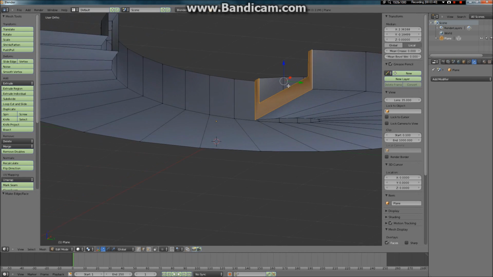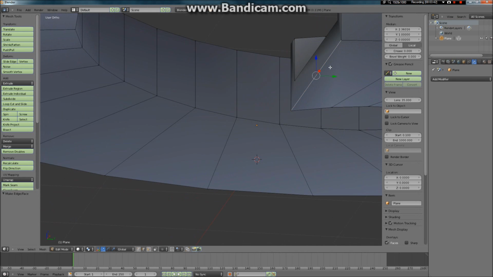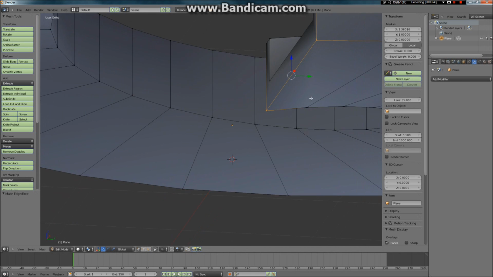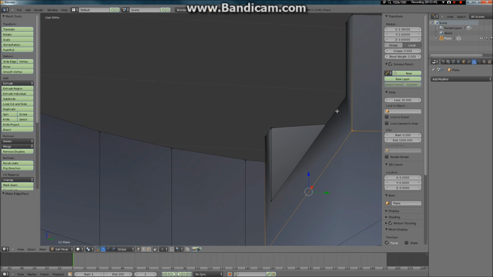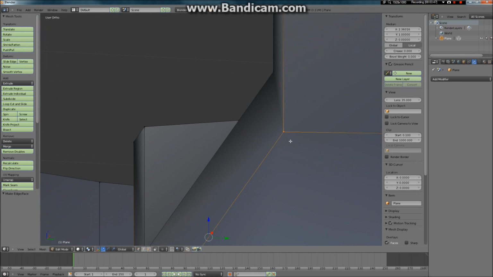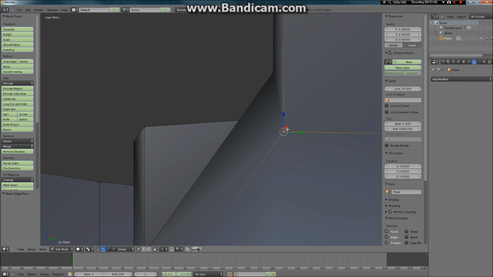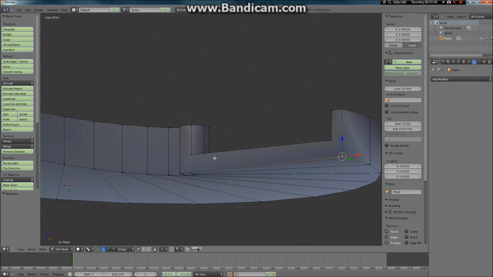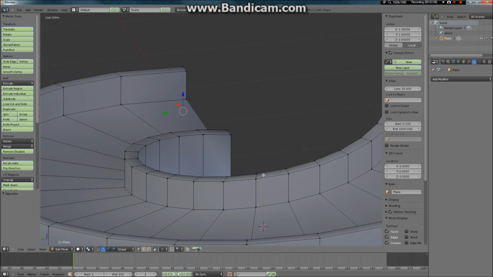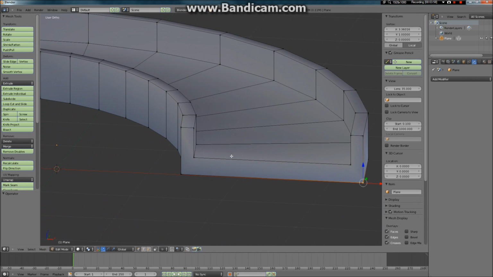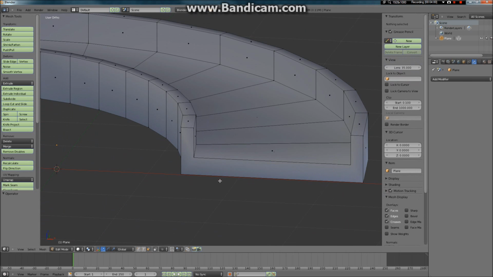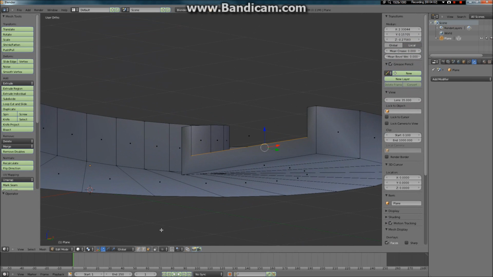Make edge face, and you see it filled in, but you're going to run into a problem if you don't select all the edges, because you'll notice here, and it actually didn't exactly happen there because I guess it was okay doing it like that, but sometimes if you don't select all the edges you get extra vertices and the face is not really connected with the rest of your geometry.